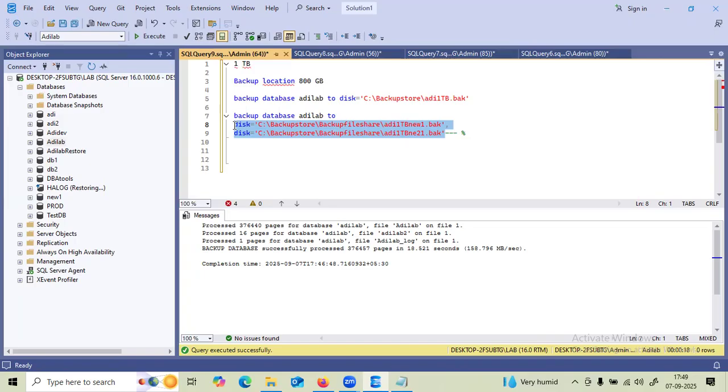So the definition: the split backup is a kind of backup in SQL Server. It will split the backup into different file storage, or maybe the same file storage, splitting into different files. This will help to speed up the backup process, and we can keep the backup in different locations. So when they ask about the disadvantage, you have to explain it in the interview. So this is the split backup.